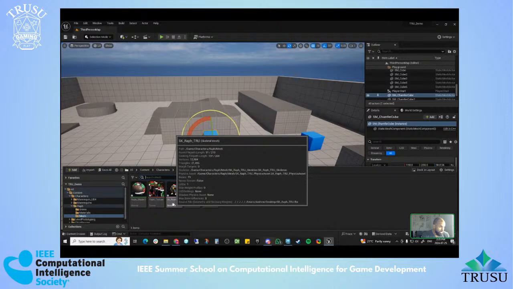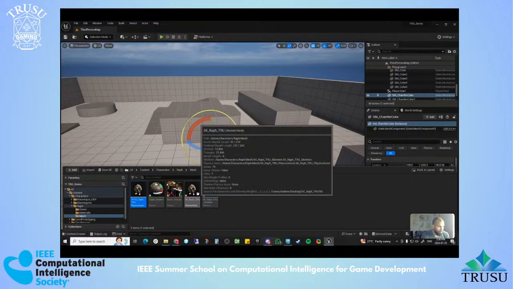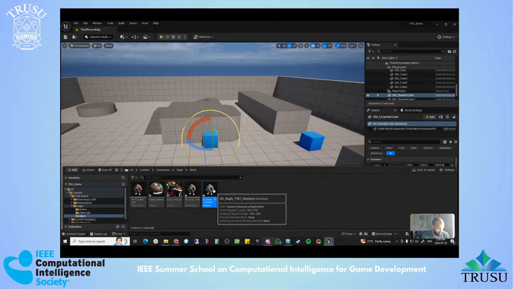Skeletal mesh is already prefixed properly, SK. The physics asset, we want to change, rather than have SK, that's going to be PHYS. For the skeleton, we're going to prefix it with SKEL.